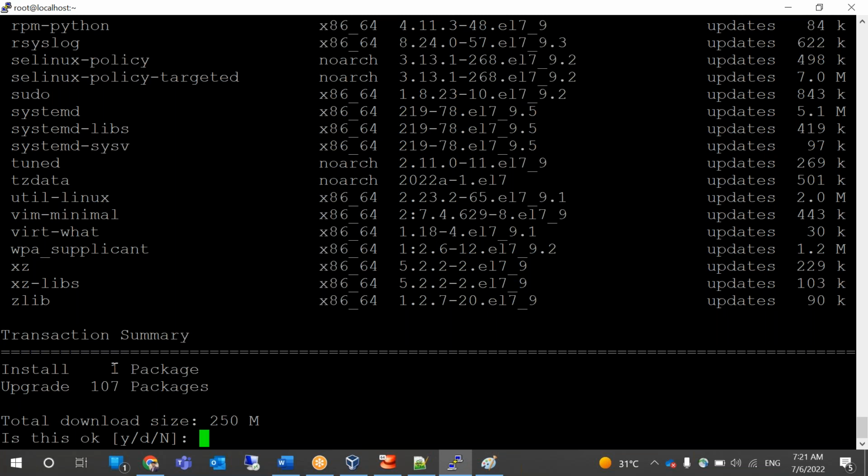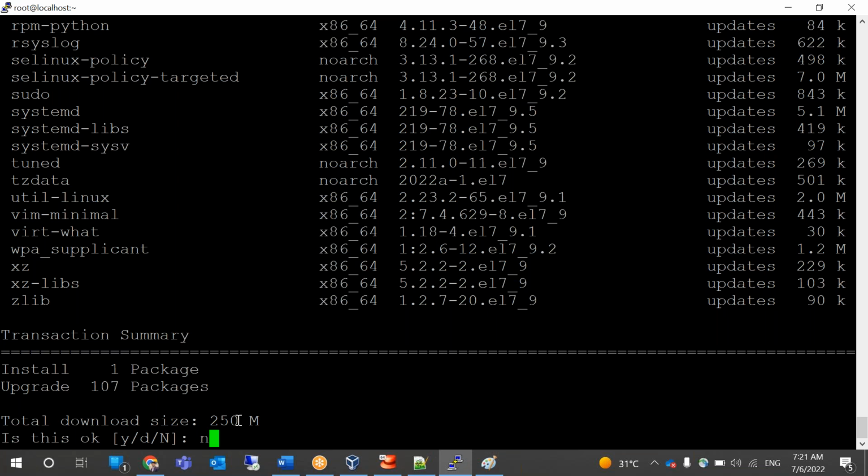So that's why it's going to install one extra package here when I run yum update. And the size it's asking to download is 250 MB. After installation, obviously it's going to reach more than that, because whatever we have is in the compressed format. So this is one thing about the repository and package manager.